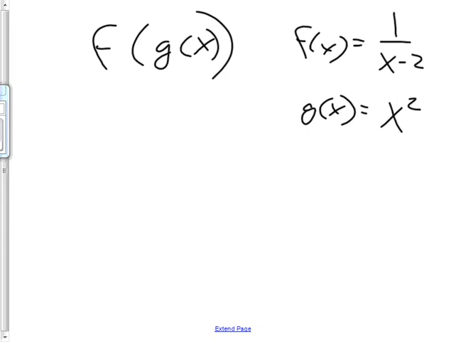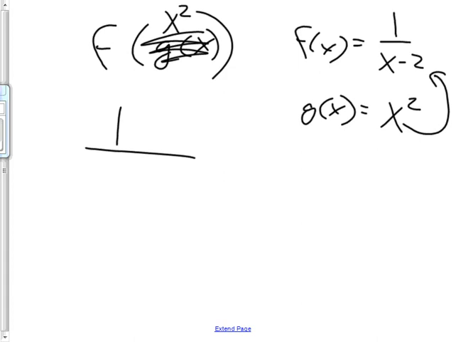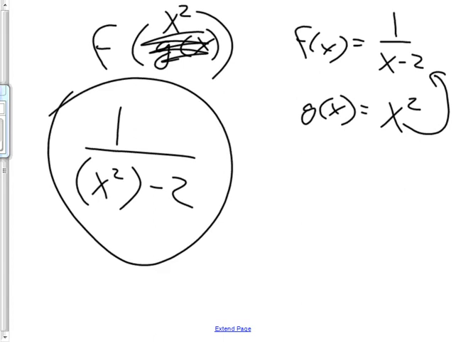This is called a composition of functions. Composition means what are you made up of? And the composition is these two things put together make a composition. All right, so if I'm going to take g of x, that's the x squared, I put it here. Then that one goes into the f function. So I got to put this one into this one. So then I have 1 over, and I put an empty spot where the x is, and then I drop in the x squared. There we go. That's it. Raise your hand if you had it right.